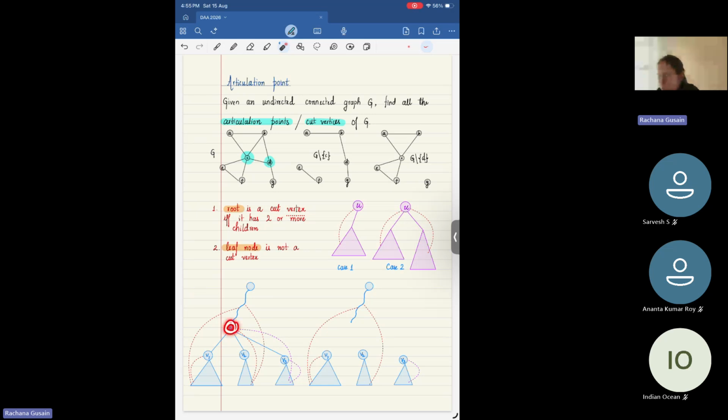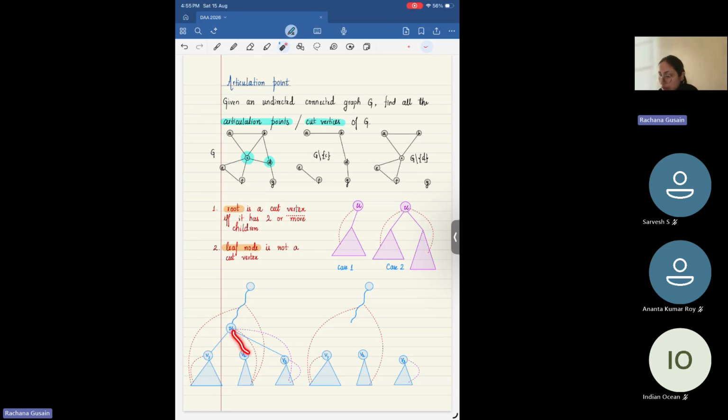So suppose I want to know the low of u. What I will do is look at all the descendants of u. This whole subtree is one set of descendants of u. From this subtree, you will see some back edges going to u or some ancestor of u, right? So look at all the back edges, but just keep track of the one which is going as high as possible, because that node will correspond to the lowest start number. So I mark the start of this node.